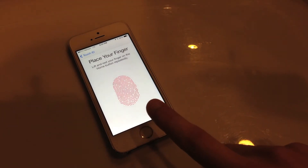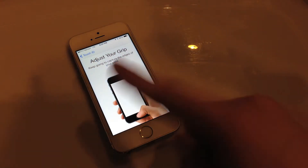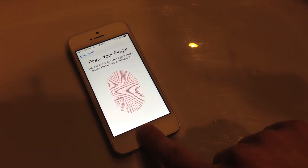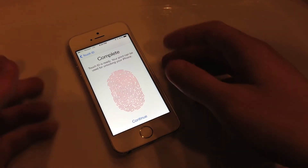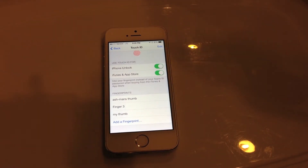You also want to keep your finger on the sensor until the phone vibrates, and that will let you know that the sensor has recognized your finger. Then it will ask you to adjust your grip, putting your finger in different sections. Once the Touch ID sensor has recognized your finger, hit Continue, and your fingerprint will be saved. By default it will be called Finger 3, just depending on how many fingerprints you've already added to the sensor.